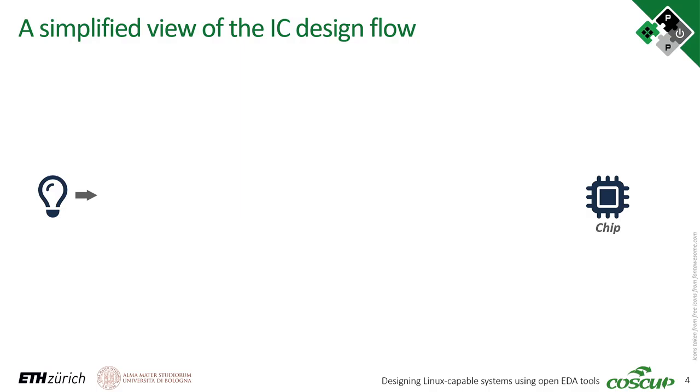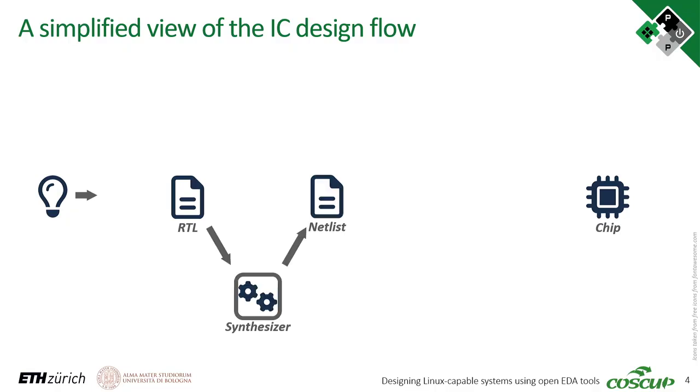So let's start at the beginning. How can we even design a chip? On the left you can see you need some kind of idea, a spark. And on the right we have our goal. We actually want a physical chip in our hands. Now the first thing you usually do is you describe what your chip actually does. This is done with RTL, which can be any language, say for example Verilog, SystemVerilog, VHDL and so on. And this describes the functionality of your chip.